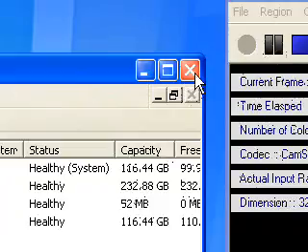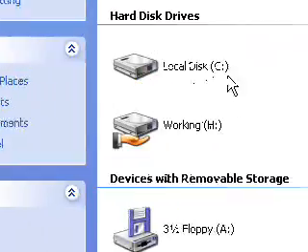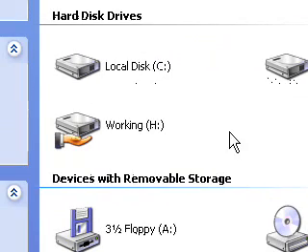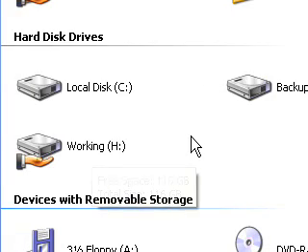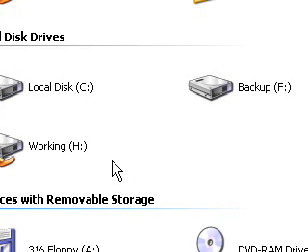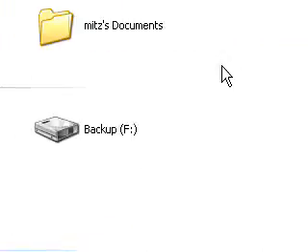Now, close that and go to My Computer again. And there we go. We're back. Before I split it all up, and now I've put it back again. That's how easy it is. I don't recommend playing with it every 5 minutes, but it's just handy to know if you need to put your hard drives together and make a bigger space.